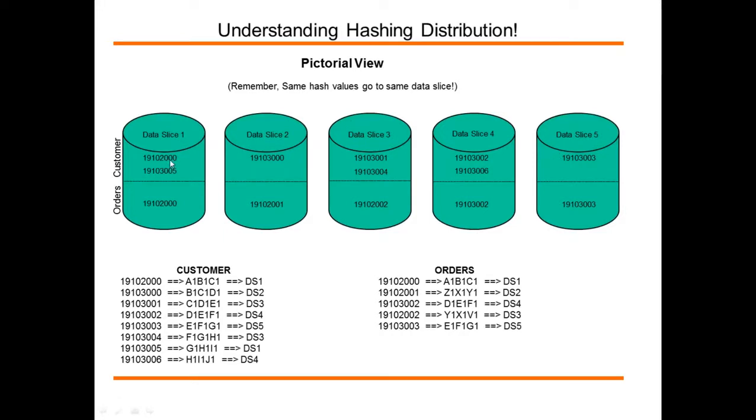2000, 1910 customer details and associated order details coexist in the same disk. Here 3002 and the associated order also exist in the same disk. Why do they exist in the same disk? Because both are distributed on the same column.